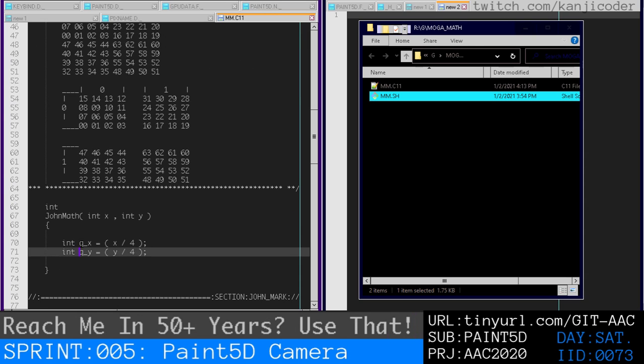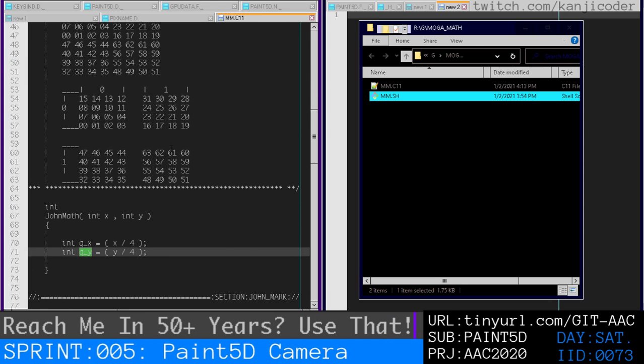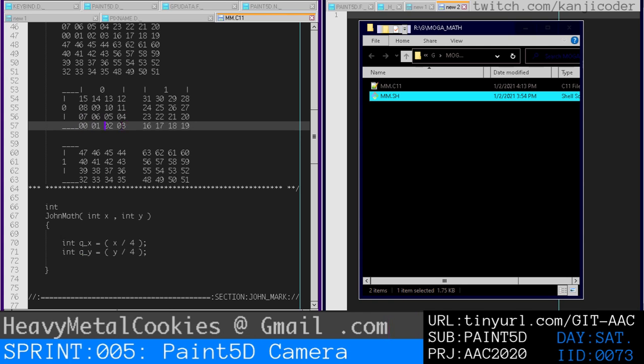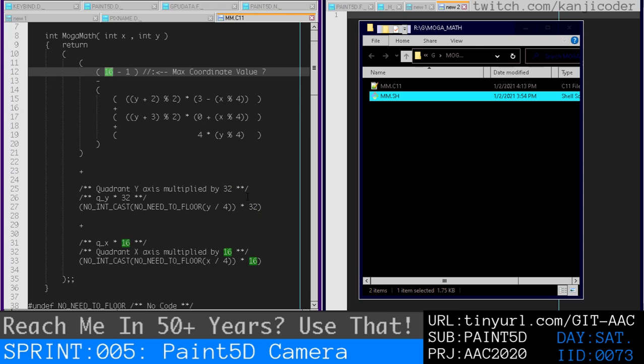Yeah, so once we have these quadrants that we're in, we have to figure out, so somehow there's an index to xy for all this. But okay, once we figure out what quadrant we're in, we need to figure out the local offset. It's a 4 by 4. It's a 16, right? So there's a 16 offset here. And where's our 16? We got a nice little 16 here. We also have this multiply by 16 over here.